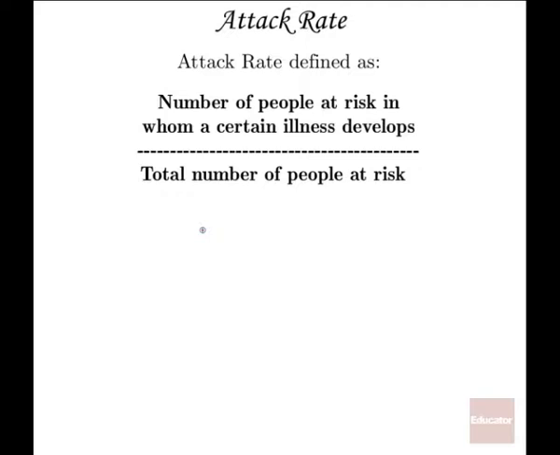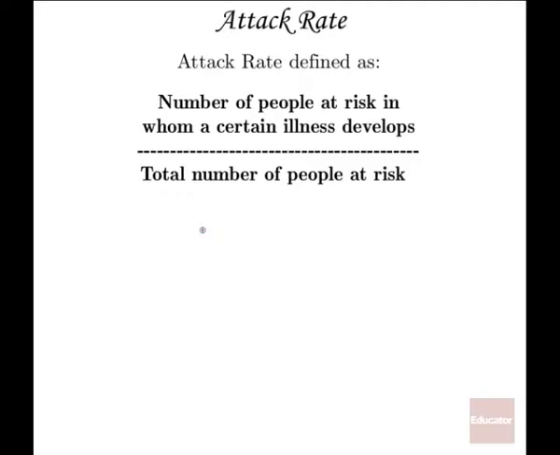And that's where you simply look at the number of people who have taken ill, and you divide them by the total number of people at risk. So, for instance, if we're doing an outbreak investigation on a cruise ship, the denominator would be people who are on the cruise. In the restaurant example, it's people who ate in the restaurant. Now, we're going to see there's a slight variation on that theme in relationship to the denominator.